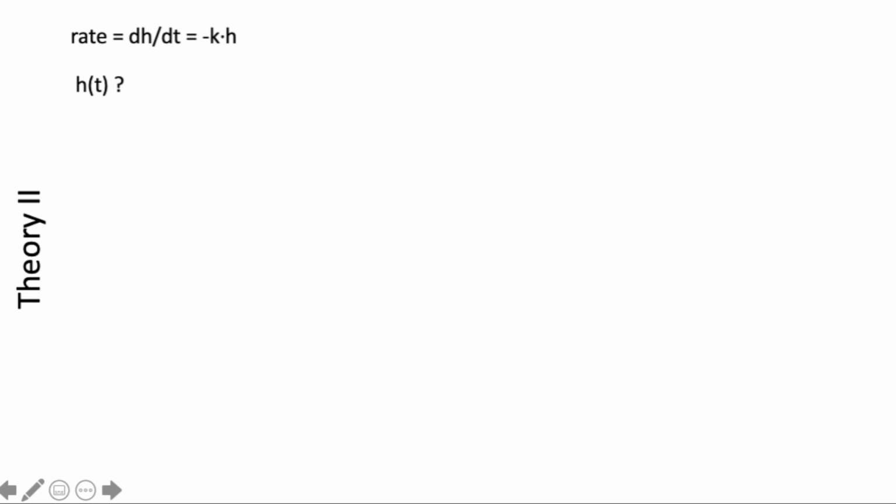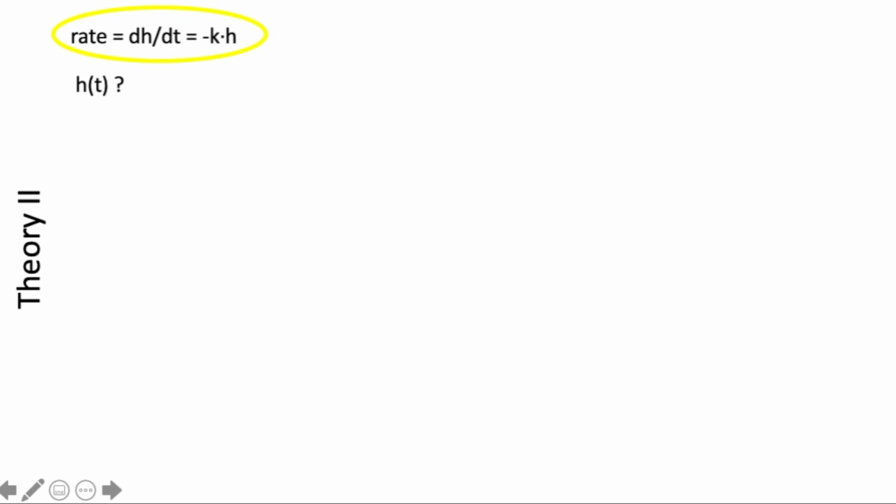For example, in a chemical reaction, one doesn't measure the rate of change of concentration, one measures the concentration. Here, the quantity that is changing is the height of the column of water. We can measure the height, so we need an expression that gives height as a function of time. To get a function that gives the height of the column of water as a function of time, we are going to solve this little differential equation.